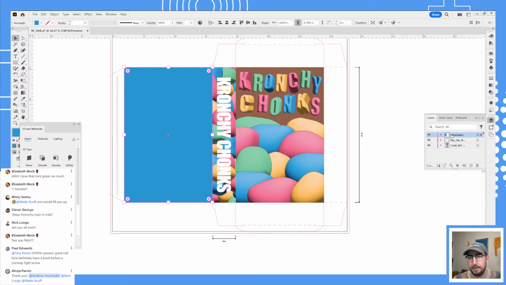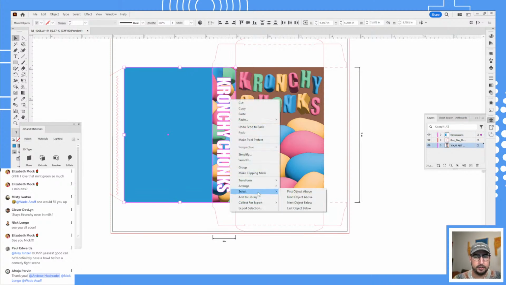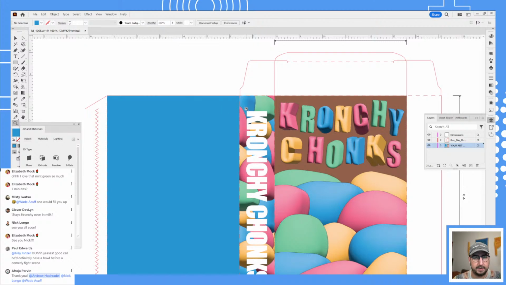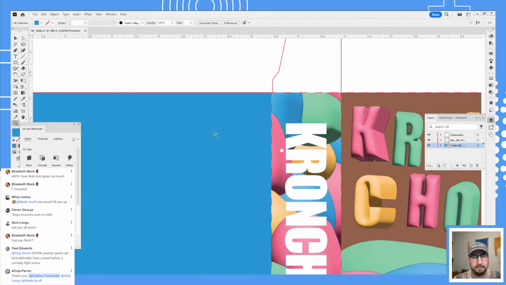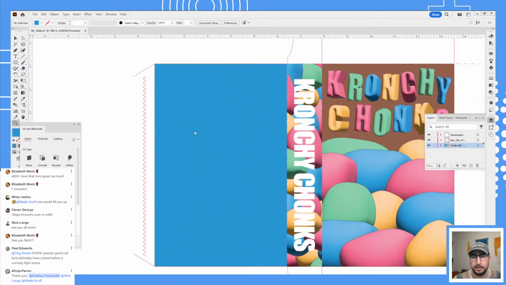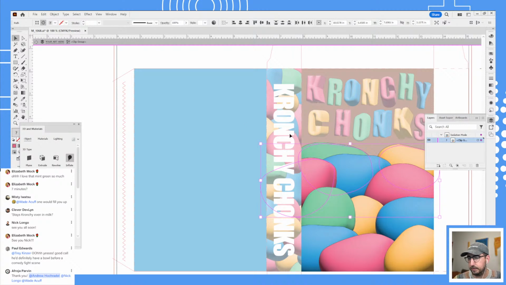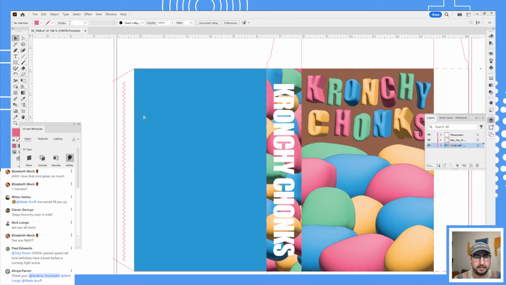And chat, again, I am working on the wrong layer, but that's fine. I can select all these pieces, come back to your art, and go to arrange and send to current layer. And now they're back on my art layer and everything looks good. I should have all my dividers and my mockups right there. All right, we got it. We are going to put in some of these chunks. And again, I'm just going to copy a few of these and use them as kind of corner accents here.